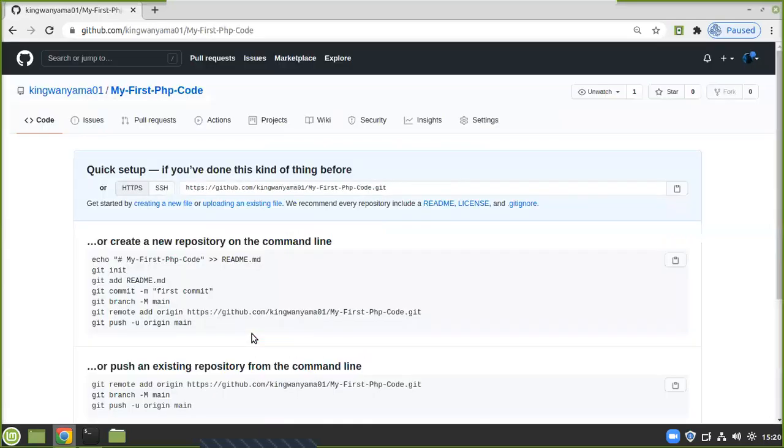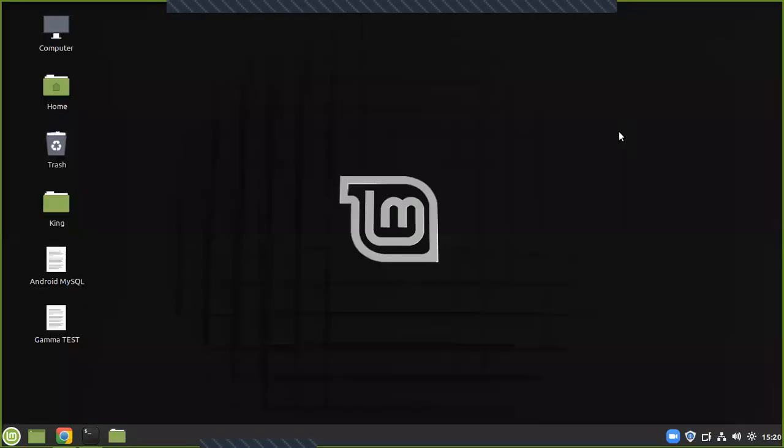Now, once I say create repository, please maintain this page, don't close it, because I'm going to use specifically this line of code to access the repository. So I'm going to use that. Once you have that, let me minimize this and go to the code which I want to push. Right now I want to push my PHP code that I've done in class.